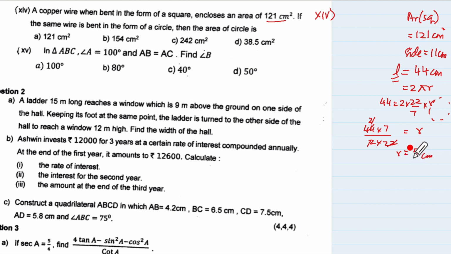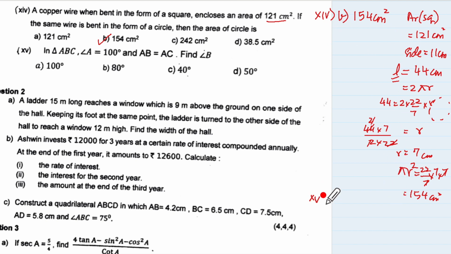Now, what do they say? Find the area of the circle. Now, area of the circle will be pi r square. So 22 upon 7 into 7 into 7, which cancels over here, and I will have 154 centimeters square. Can you see this? Option B. So this is your option B, and I'll write here 154 centimeters square. Okay, now you will see this much working we have to do in order to do this.